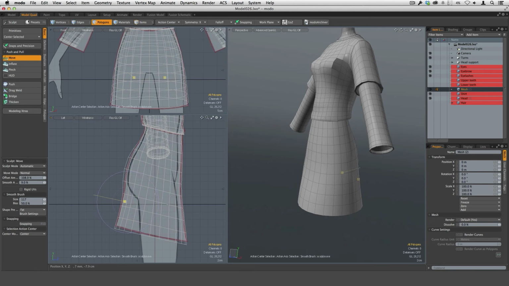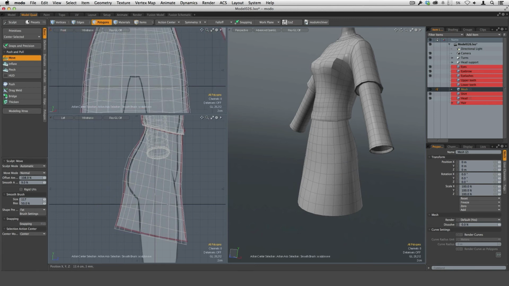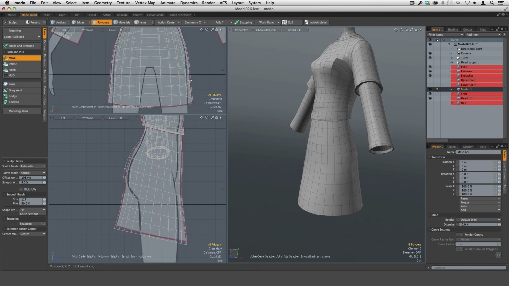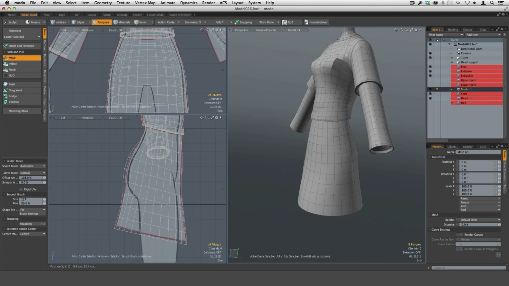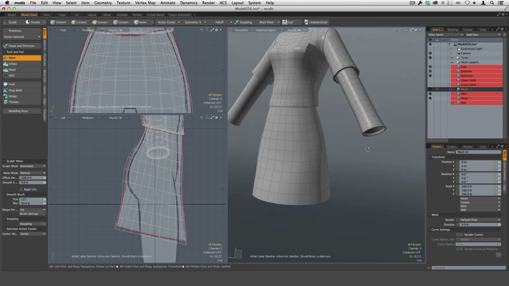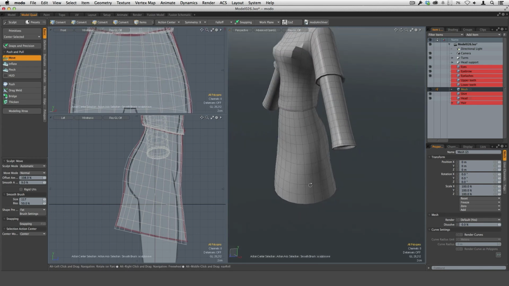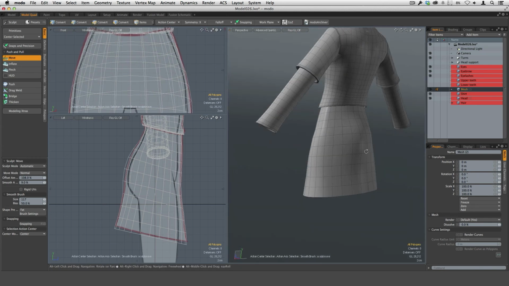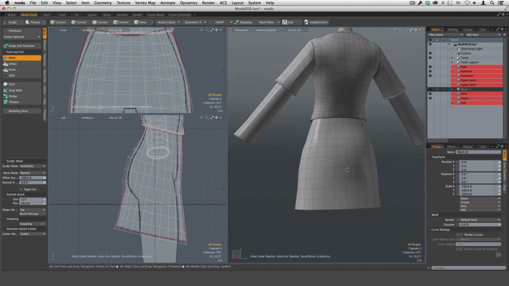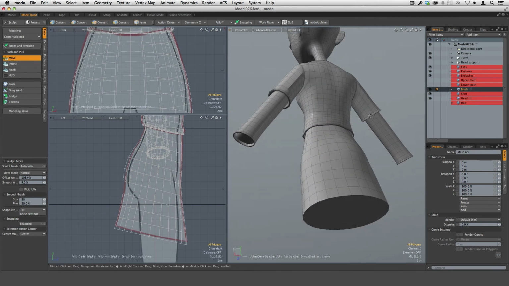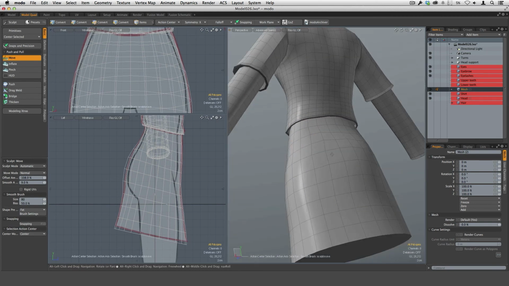Paying attention to the silhouette as much as we can. Alright, let's come back to this viewport, our perspective viewport. And then we'll do a little bit more shaping.